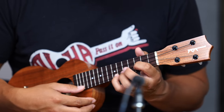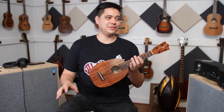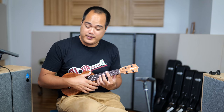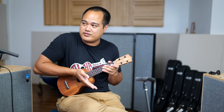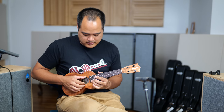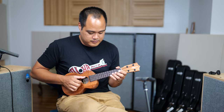You could still get away with the most authentic sound, which would be what a soprano ukulele would definitely make. What's good about these? A lot of sopranos, the fretboard gets cut off at the 12th fret. Kamaka gives you the option to play it all the way up here if you need it, that high C.